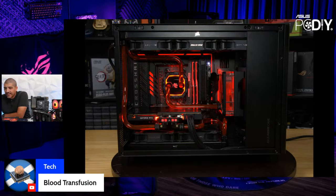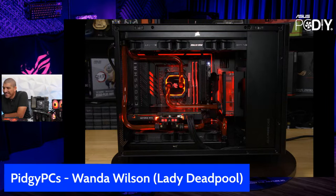So, tech notes, blood transfusion. There we go. Namor goes, G-Skill has an app that you can adjust the colors. Yes, but they make that app for third party. If you weren't going to load the software from the motherboard vendor, but we can control all the lighting with Armoury Crate. You can control the lighting for the memory all within that. So you don't need the third party app, and actually you wouldn't want to install it. You would just want to have one application for control.